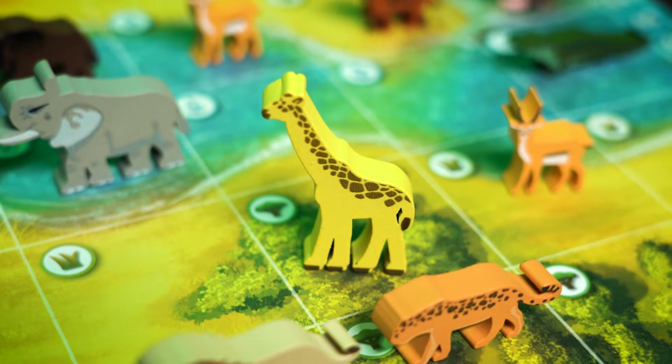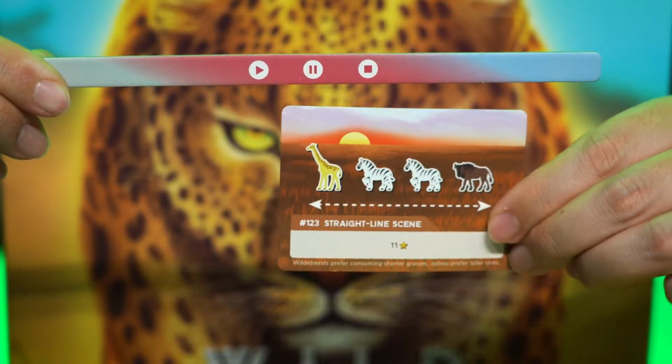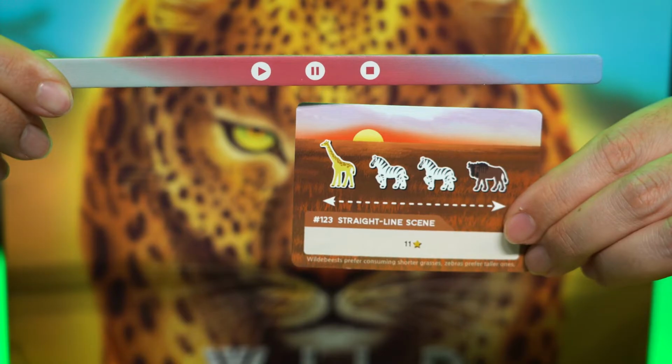During each round, players take turns paying costs and taking actions. Most of the actions involve placing animals on the main board and creating patterns that their scene cards require. When a player creates the correct pattern matching their scene card, they gain the points and bonuses from that card and add that card to their video gallery. Players continue taking turns until they run out of money or they pass their turn for that round.